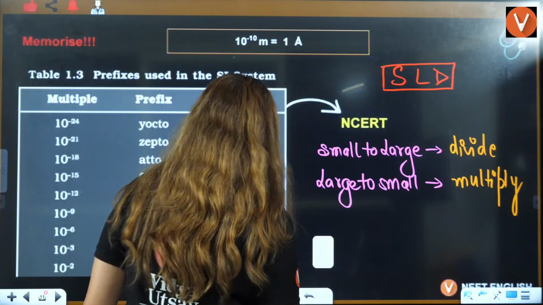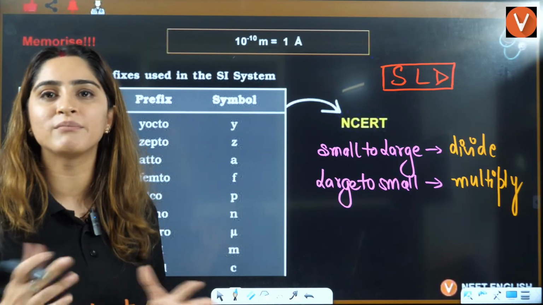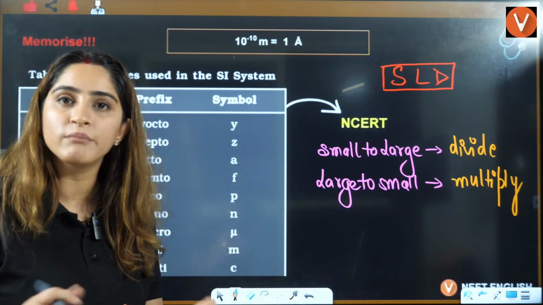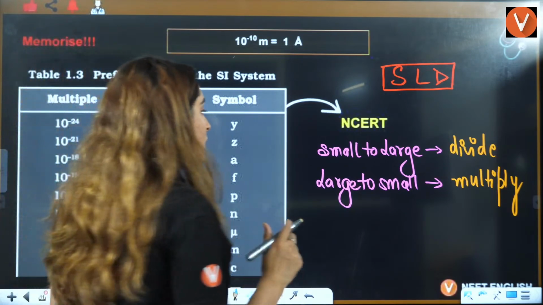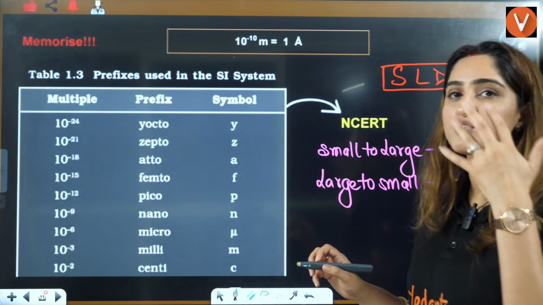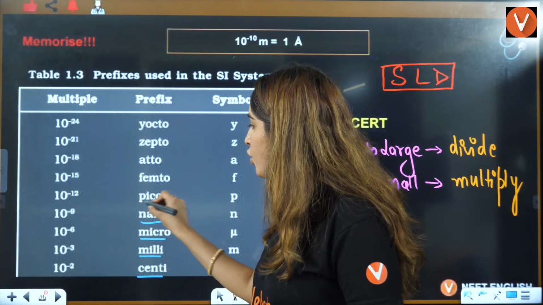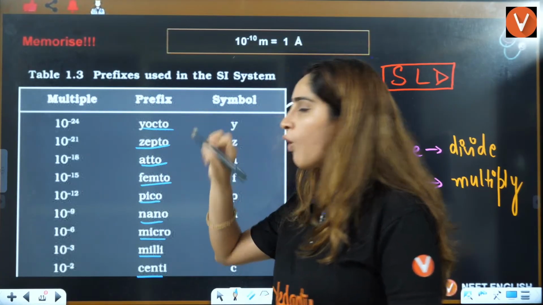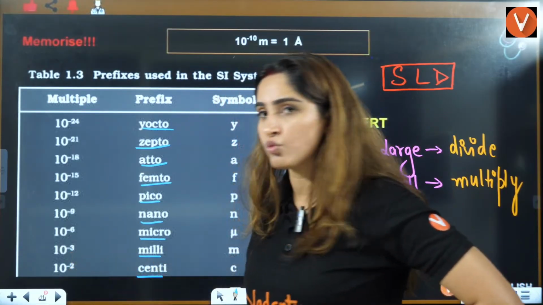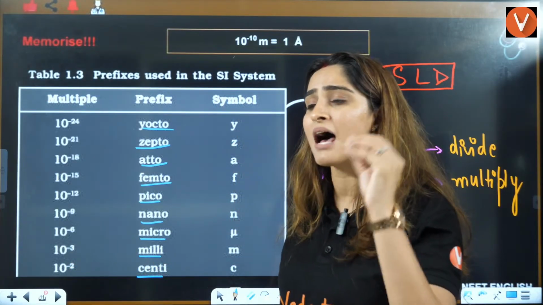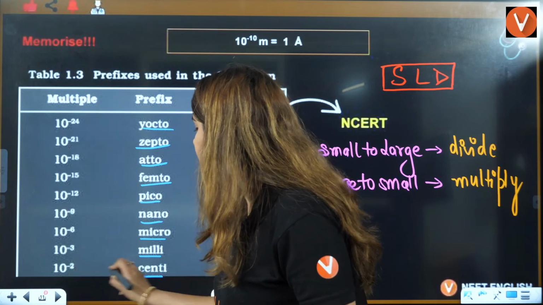Next, we have to understand that the base is simple meter or simple gram. Meter and gram are the base, which do not have any milli, centi, mega, deci attached to them. You have to see which ones are smaller than that base. Centi is smaller, milli smaller, micro, nano, pico, femto, atto, zepto, yocto. All these are the smaller units. Now, centi means 2. You don't have to remember -2 or -3. Just remember centi is 2.